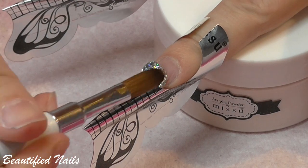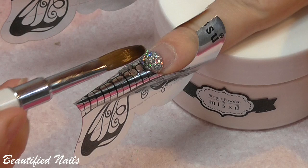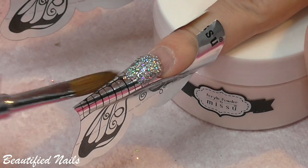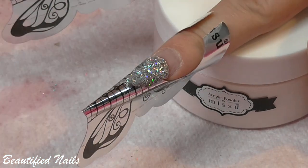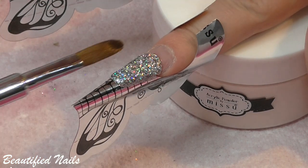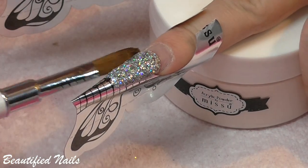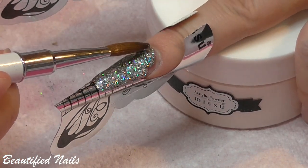So this is the nail that I will be applying Guy Diamond to, and I just apply the glitter to my nail that I actually created him with. It was a bit of a pain — it wasn't going my way so excuse the mess I do make. I don't actually film encapsulating it because I wanted the video to be a little bit shorter. So I just apply this glitter and then I apply some clear acrylic liquid and powder to the nail in order to apply Guy Diamond to.